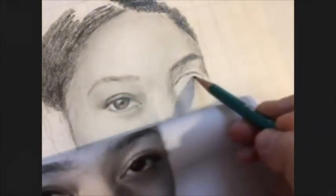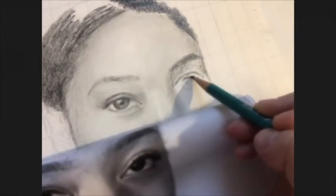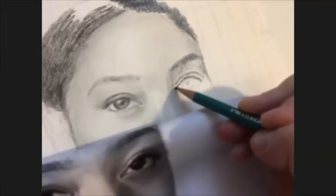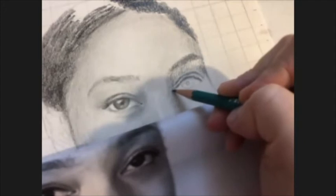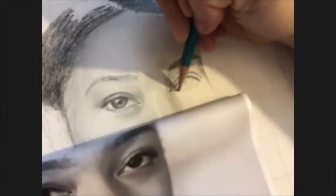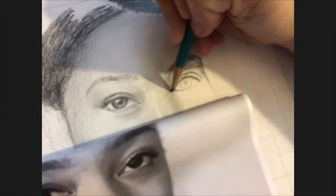And I'm looking very, very carefully, even though my reference image is a little bit blurry. It's okay sometimes if it's not super crisp, but it is easier to capture the detail when you can really see the image. So sometimes when you're photographing someone, you can take an image with a flash that can show details that get lost in the shadows. And you can also look at a colored version to see where the separation is between things like the red inside the eye, over here, the tear duct, and so forth.